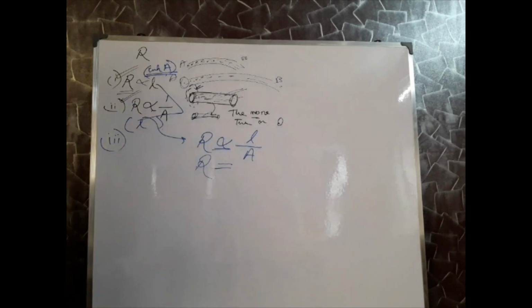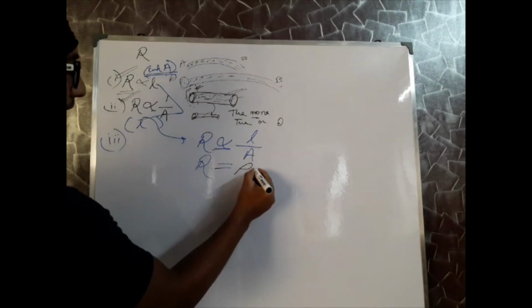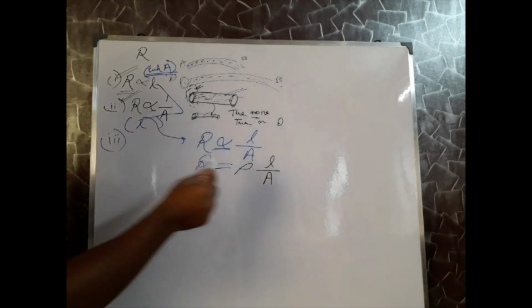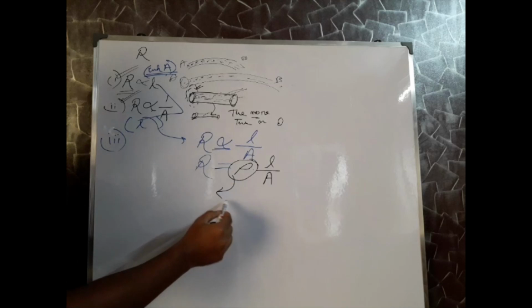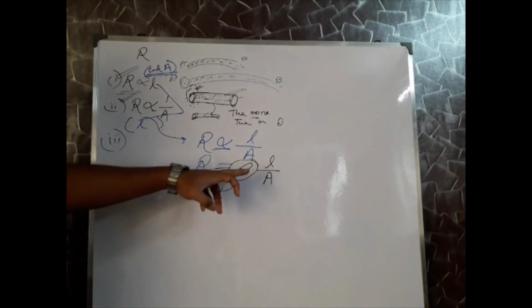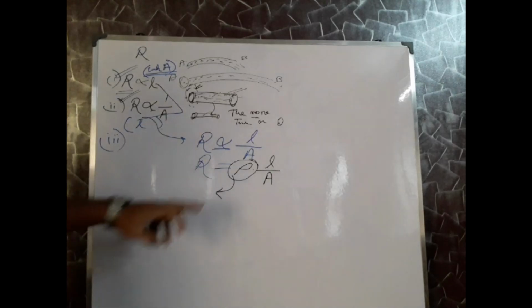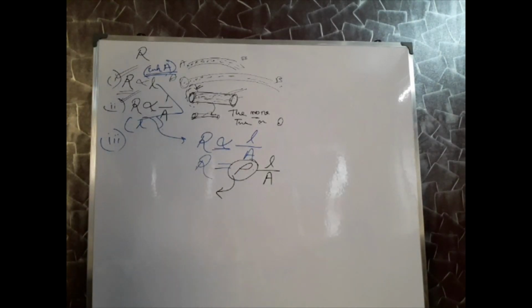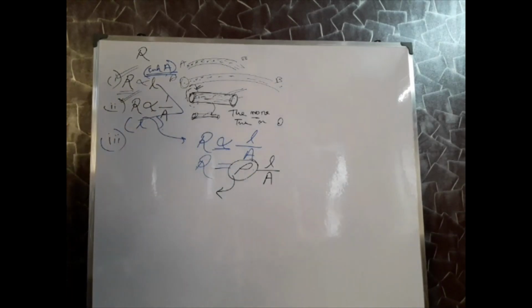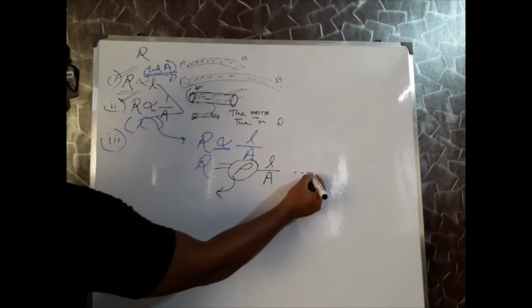Okay, the constant is nothing but this, and this is called resistivity. Here is a new constant I have introduced, that is called rho, and this is nothing but the resistivity, or you can say the specific resistance. This is exactly the new constant. This is what? Resistivity or the specific resistance. So in this equation, take it as equation 1.